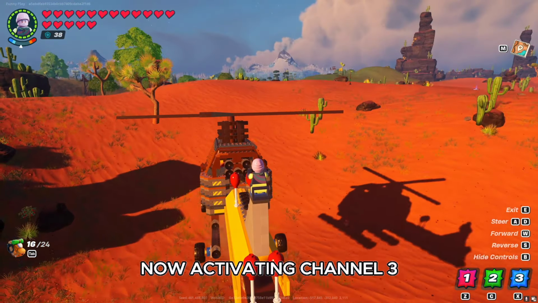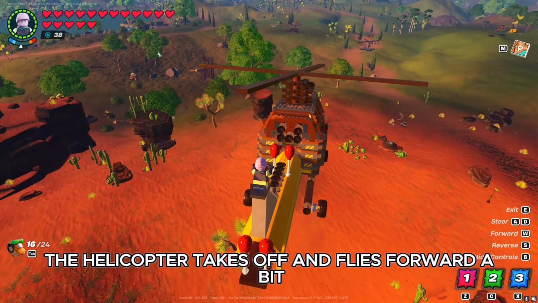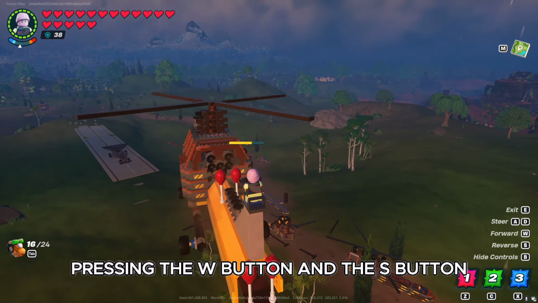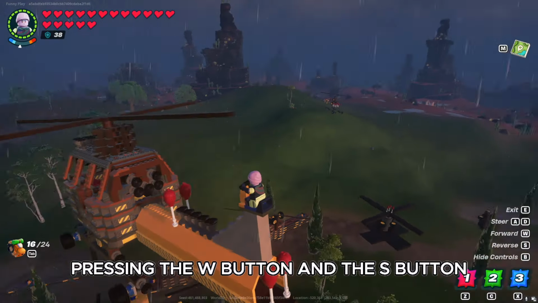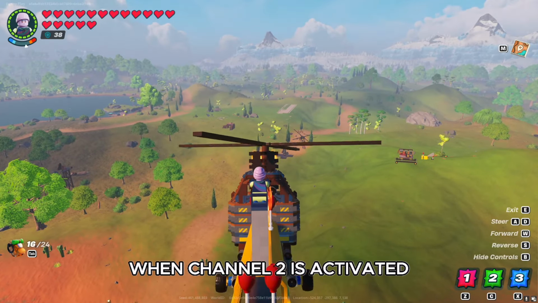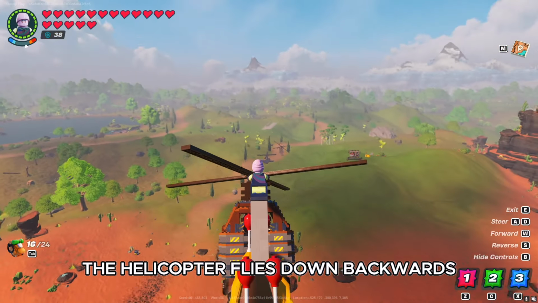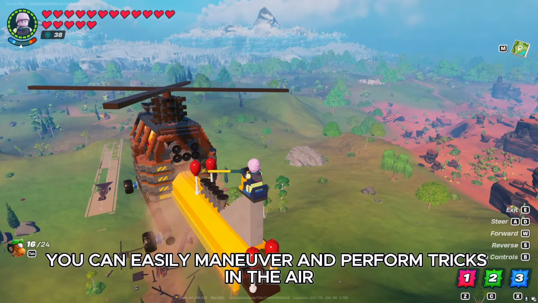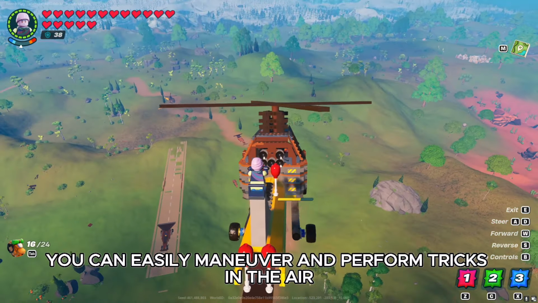Now activating channel 3, the helicopter takes off and flies forward a bit. When channel 1 is activated, it flies forward sharply. Pressing the W button and the S button turns the helicopter in different directions and rotates the blades. When channel 2 is activated, the helicopter flies down backwards. By combining the activation of different channels, you can easily maneuver and perform tricks in the air.